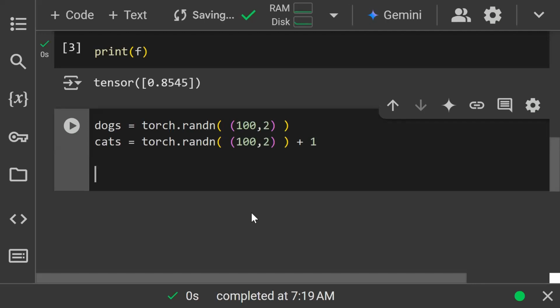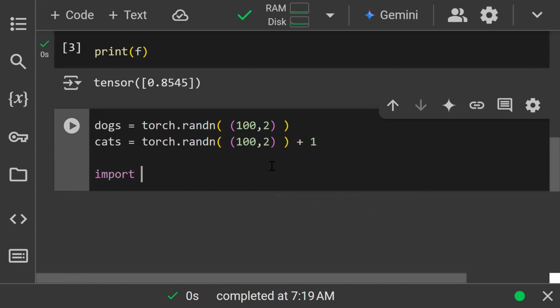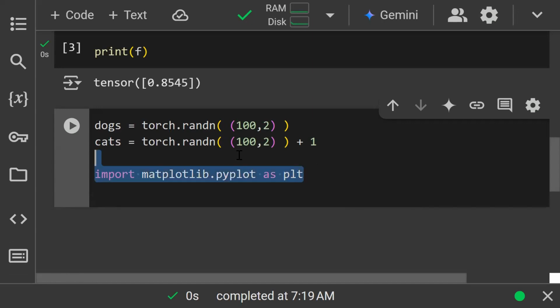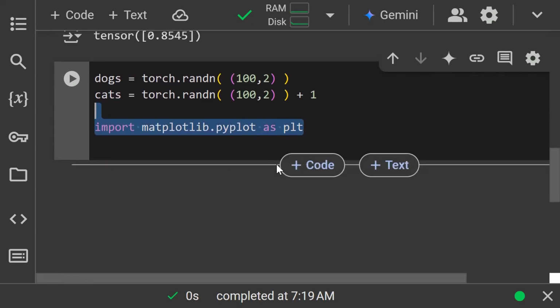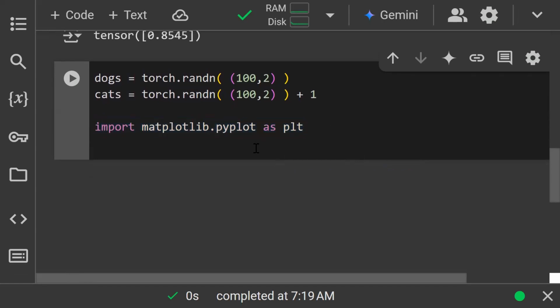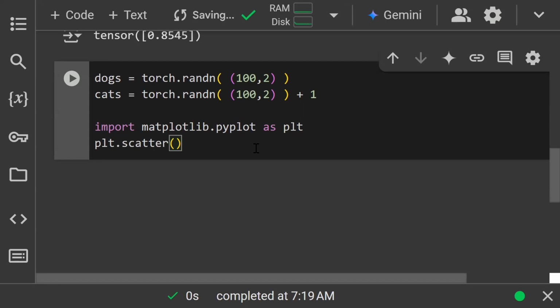Okay. To display what I mean by that, here is a useful thing to know. matplotlib.pyplot, that's plt. This is a Pythonic way of plotting graphs and charts, very similar to MATLAB. So if you have experience with MATLAB, you should know what is going on. plt.scatter is the function that draws a scatter plot.